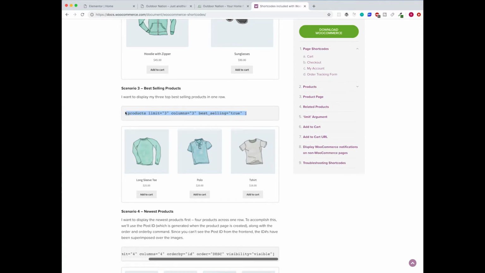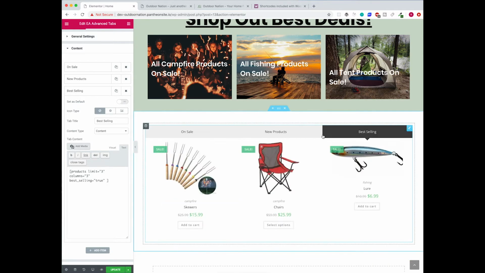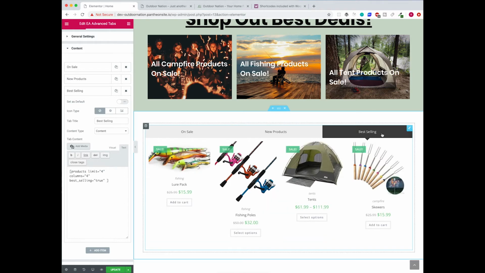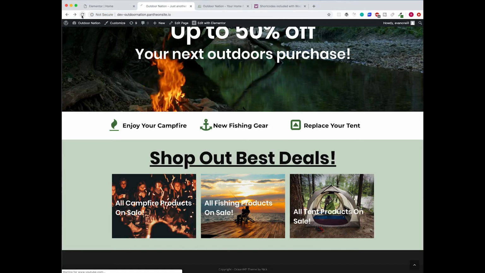Best selling products, here we go. You can change any of these attributes. For best selling, we can do products limit 4, and it'll give us 4, and we'll do 4 columns just to keep it even. So now we have this all set up, and we're good to go. That's a super easy section to do, and we'll check it out on our site.